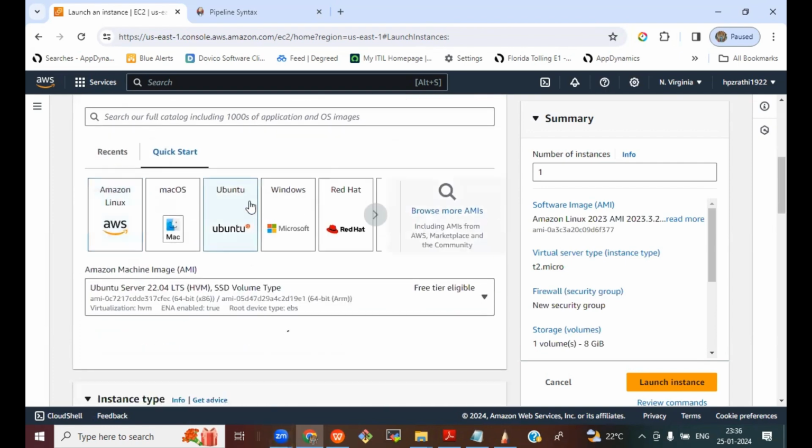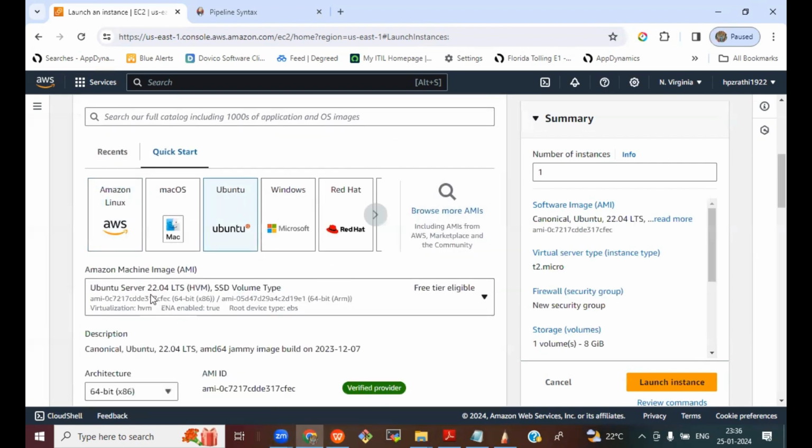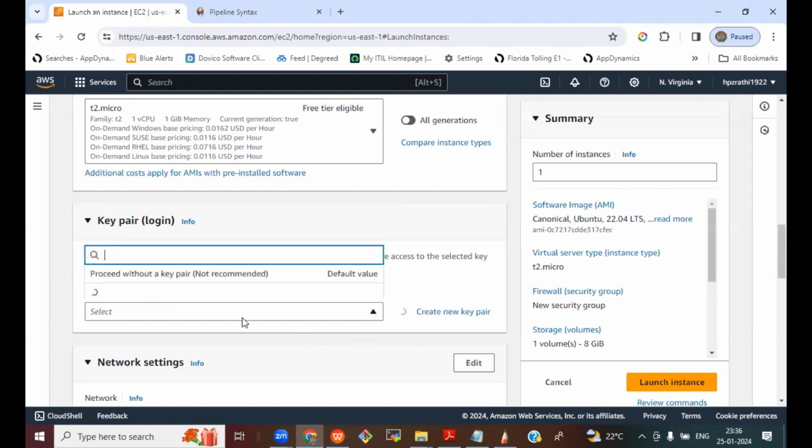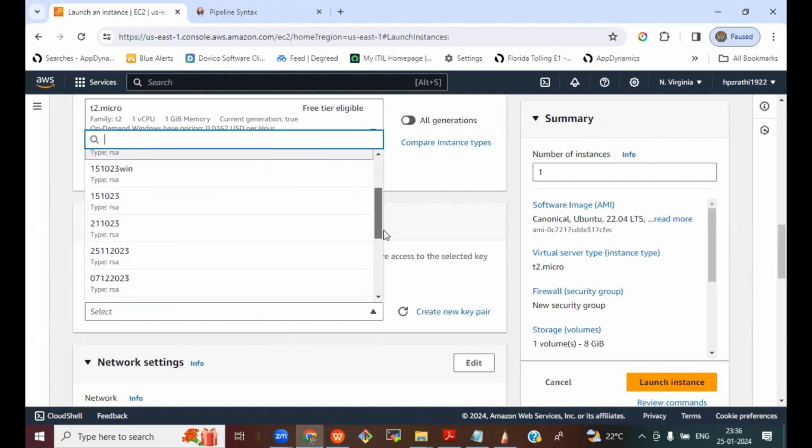Here I'll be selecting this Ubuntu AMI, which is 22.04 LTS. Then for instance type, I'll go with t2.micro and I will be selecting a key pair.